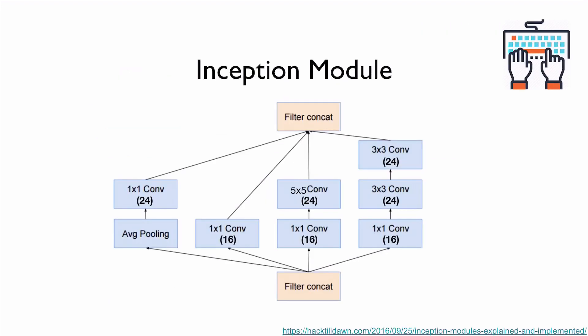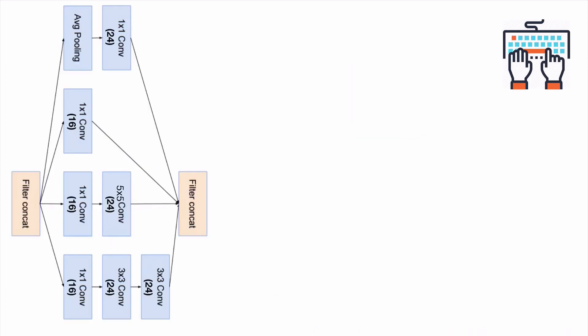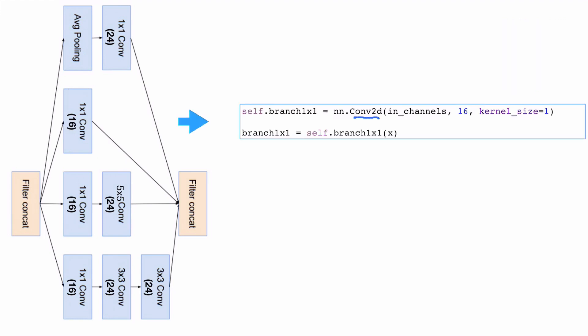Let's try to implement this. This is our input. And then we're going to apply various sizes of the convolutions. And then eventually, we're going to concatenate all the output. Let's go one by one here. This looks really simple, only one convolution. We're going to use this conv2d. The input channels are given, so it's some input channels. And then the output channel is 16. Kernel size is obviously 1. And then for a given input, we're going to pass through into this conv2d. And that's it.